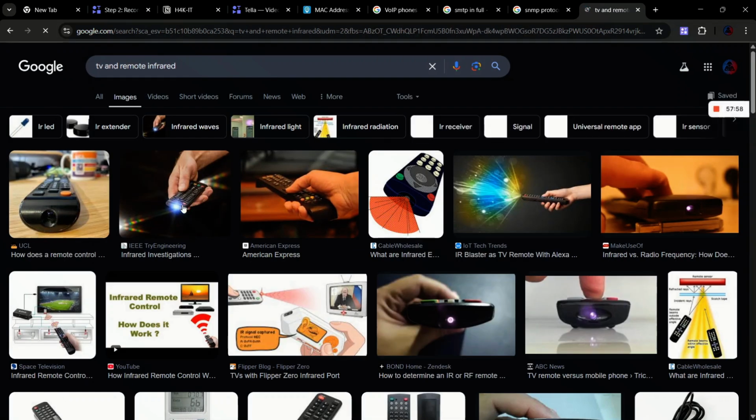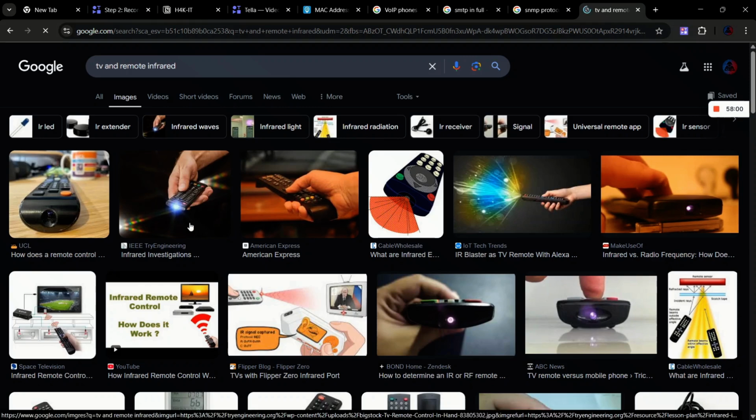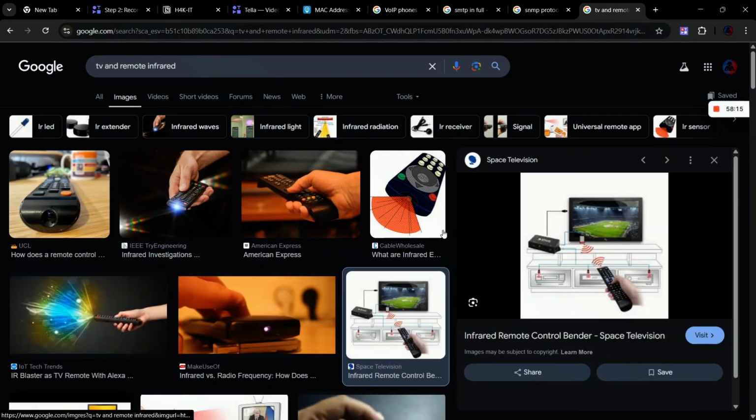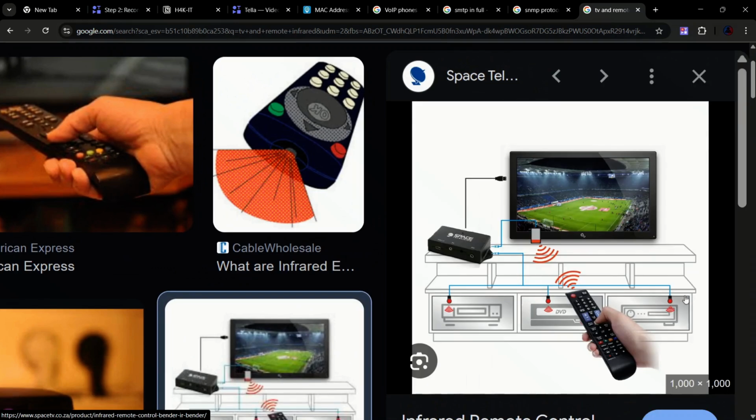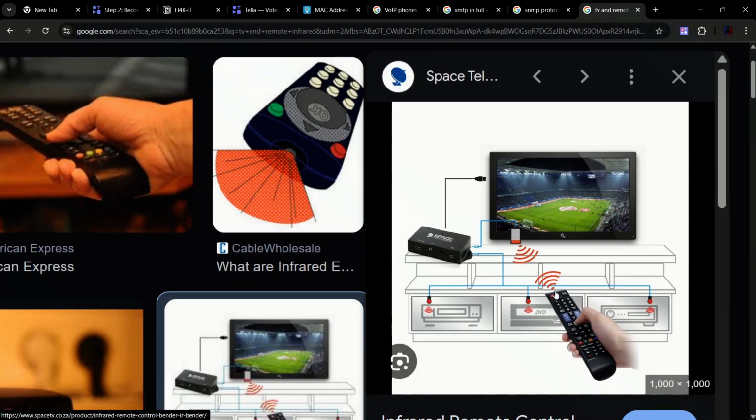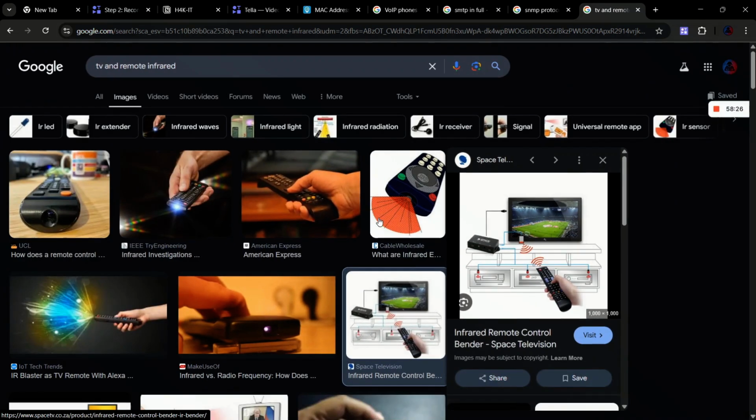So this tip over here, there is also a Flipper Zero. You can see there is an infrared signal usually sent from this tip to the television so that it can aid it in changing a channel. As you can see in this image, this remote has a tip here that sends out an infrared signal, and then the TV will receive it for it to be able to change a channel.